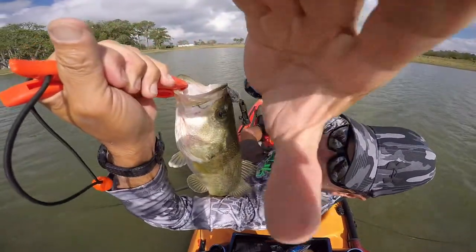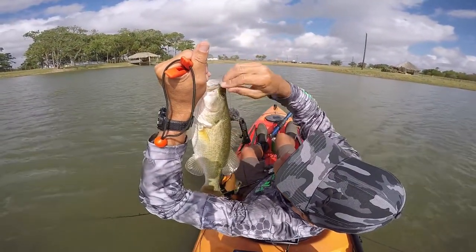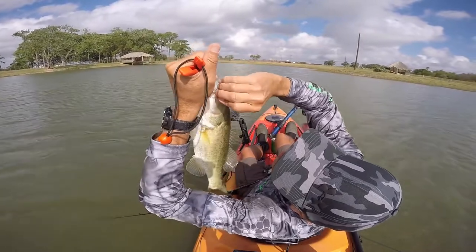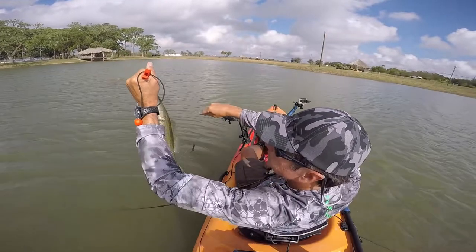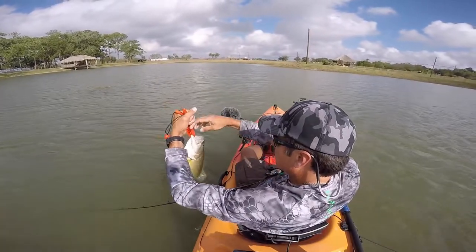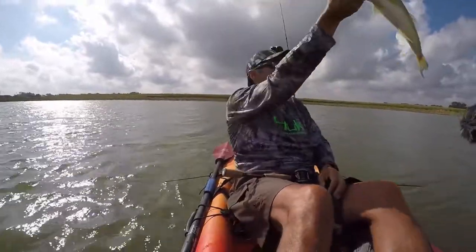Slack is the enemy. Look at that little hole made right there. Any slack and that hook could come out. That's what I'm talking about.